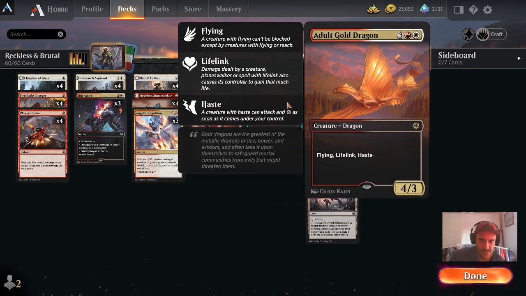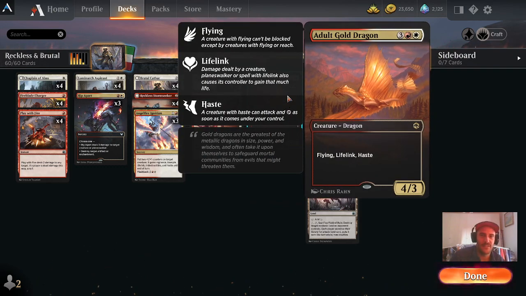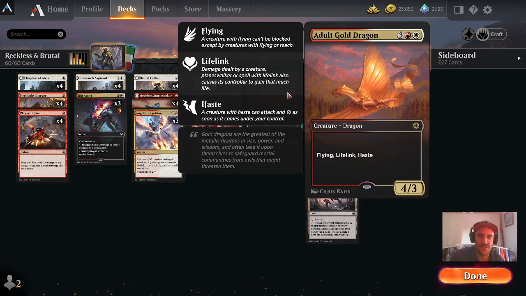So pretty sweet little inclusion there, and it fits the theme rather than playing Goldspan Dragon, which also has haste and stuff. But I don't know, I like the lifelink on this. It's been saving my ass a few times.